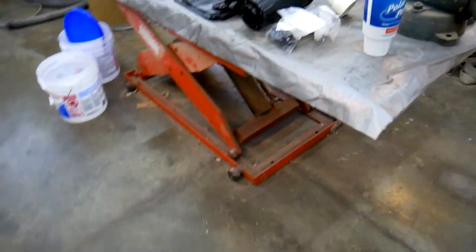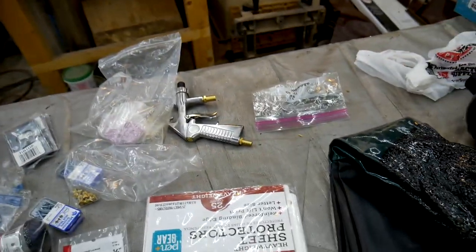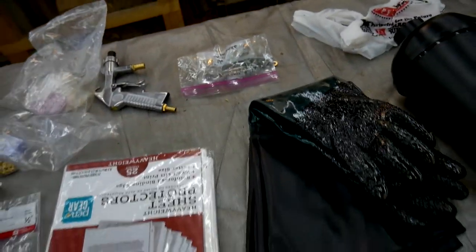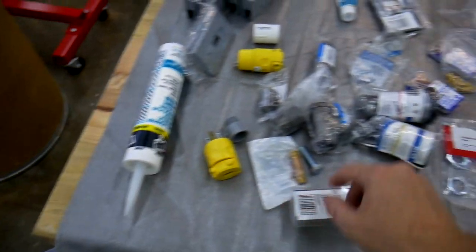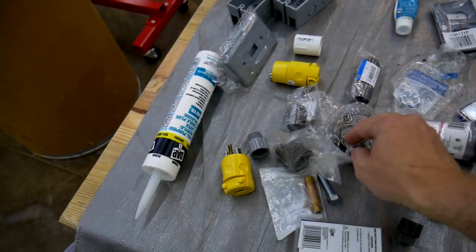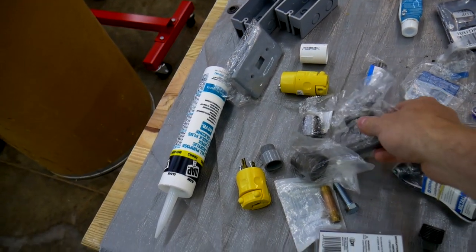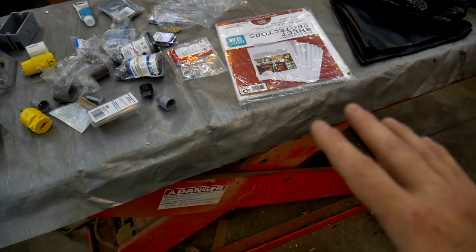And I'm going to tie in the shop vac power switch with the light switch on the sandblasting cabinet, so everything turns on with the flip of one switch. I'm sure that I've got a couple buckets for the dust collector as well. I'm sure I've forgotten some things. I'm going to caulk all the joints. Oh, and I'm also going to reconfigure the siphon for the sand uptake. I'm going to get rid of that uptake hose, and I'm going to use a siphoning system at the bottom of the cabinet.